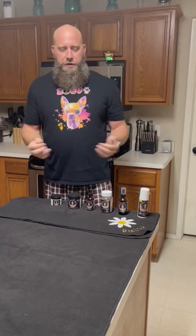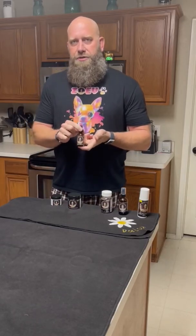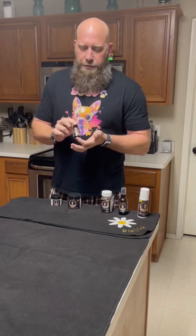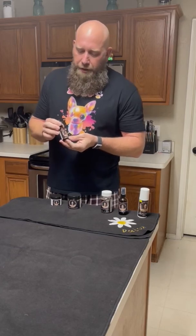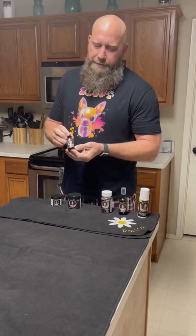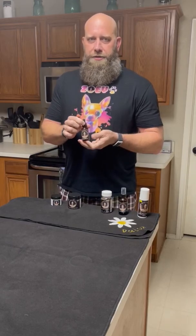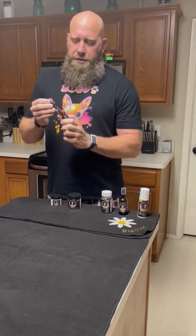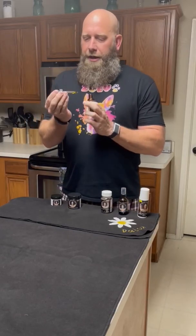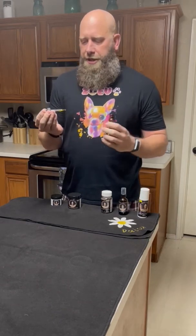So someone comes to me with an arthritic condition. The first thing that I always recommend is going with a tincture drop, in particular the 3,000 milligram tincture drop. So let's discuss what is in this 3,000 milligram CBD bottle. We use an MCT carrier, and there are 3,000 milligrams of total CBD in this bottle. This bottle is 30 milliliters. Each dropper is 1 milliliter, and we have conveniently marked those in 0.25 milliliter increments. That's important to know. It's on the bottle.